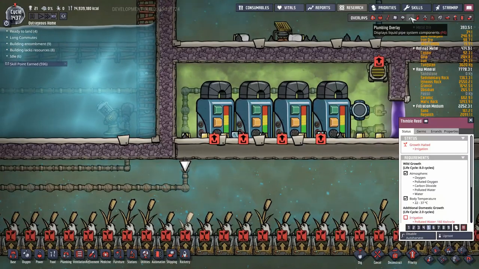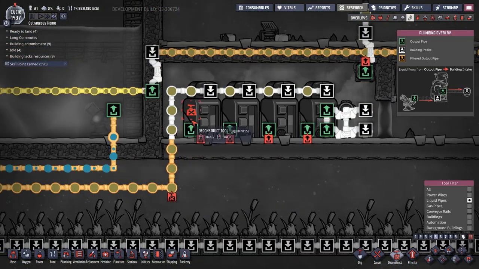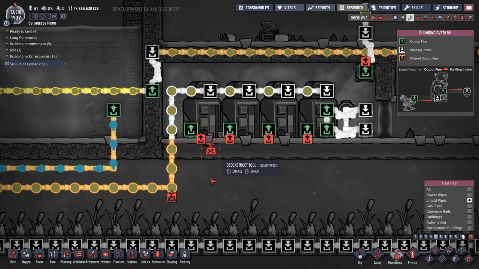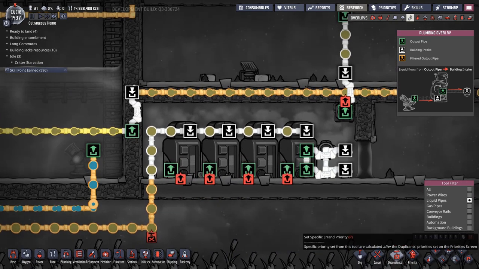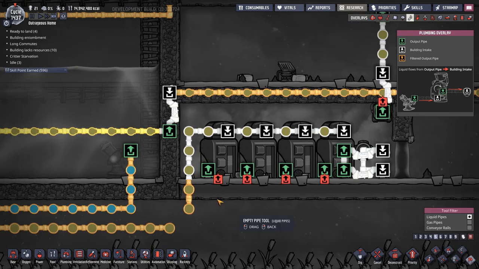First thing to do. No, not Thimbleweed. I want to deconstruct those pipes. I'll deconstruct that pipe there. That way I can plumb out the rest of them without actually causing a horrific mess. Actually, yeah, that should be fine. Now, give me some plumbing.